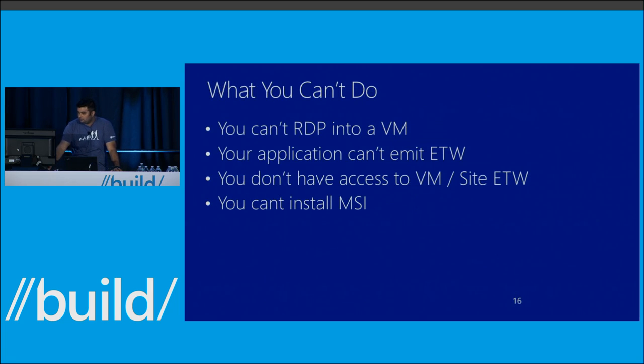So what you can do today with Azure App Services, you cannot RDP to the VM for obvious design reasons. Your application cannot emit ETW. You don't have access to VM or site ETW, or you can't install any MSI. And it pretty much makes you feel like a cripple.